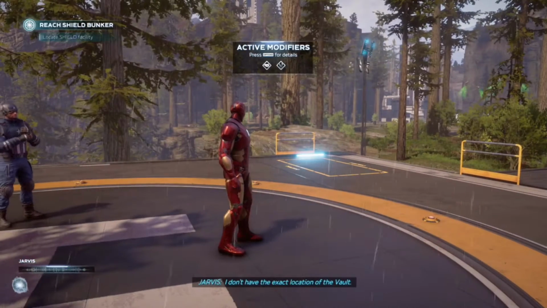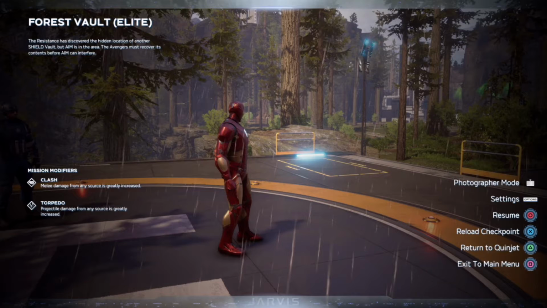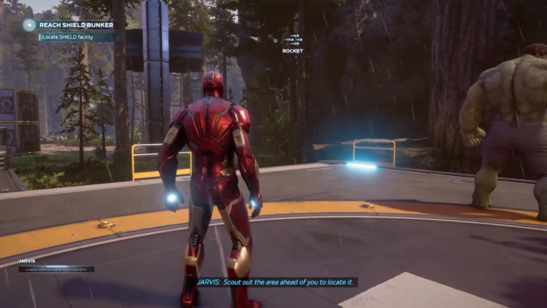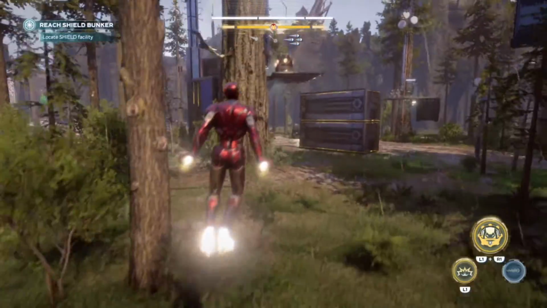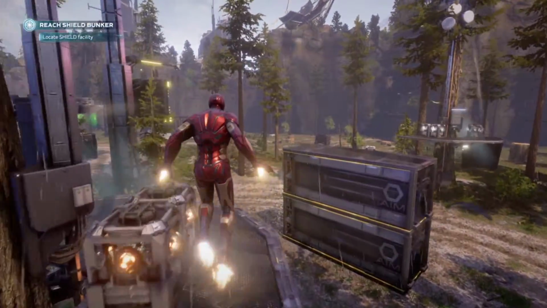I don't have the exact location of the vault. Okay, active modifiers clash. Melee damage from any source is greatly increased. Lovely. Projectile damage from any source is greatly increased. Awesome! The detector should pick up a shield frequency when you get close to its location. Scout out the area ahead of you to locate it. It's not going to stop me getting secrets. It's just going to hurt a lot more. The aforementioned secrets. And descend.